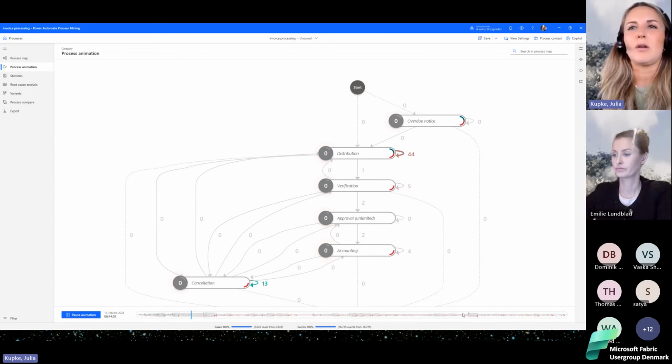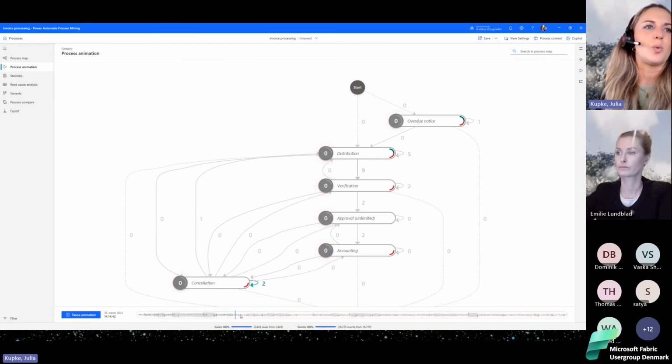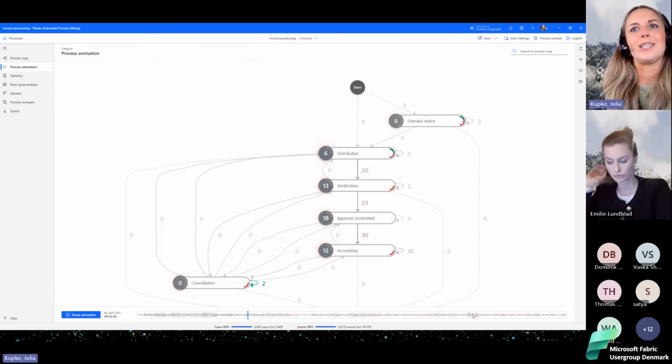If you have a closer look, you also see that right here you have a lot of new cases, because the green is always the starting point and the red are always the end events. As you can see here, these are the starting events and these can be the end events. So something happened here, which we do not know exactly what it is, but we know it happened, that the accounting was very busy in this period of time. So they got a lot of invoices here.